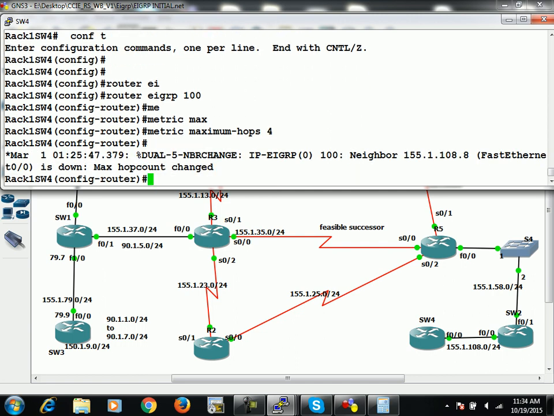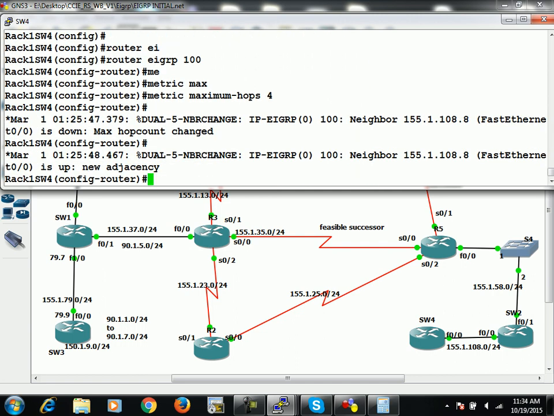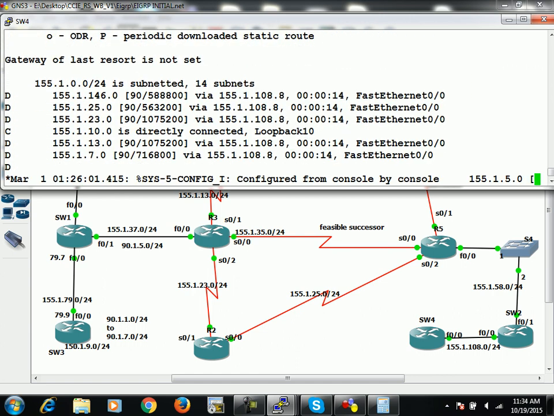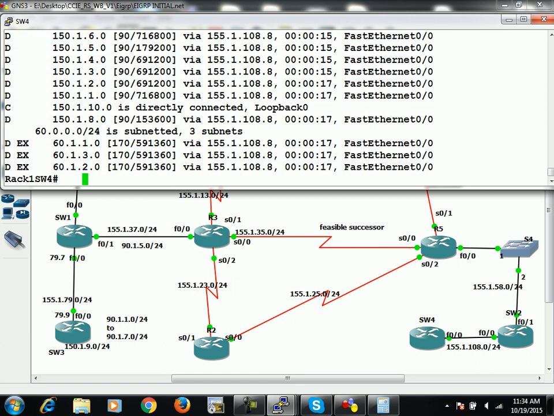So what does it mean? That it can accept only those prefixes which are coming after crossing a maximum of 4 hops. If any prefix is coming after crossing more than 4 hops, then it will never install those prefixes in its routing table. In troubleshooting they can do this, right? So this time you can look at this output. It has only these prefixes.